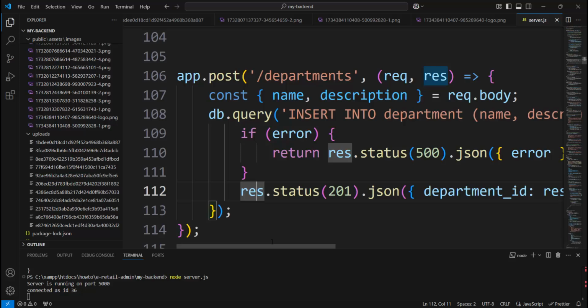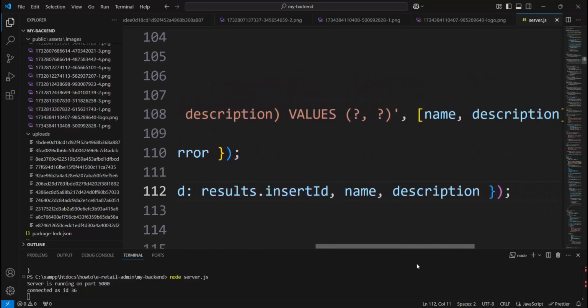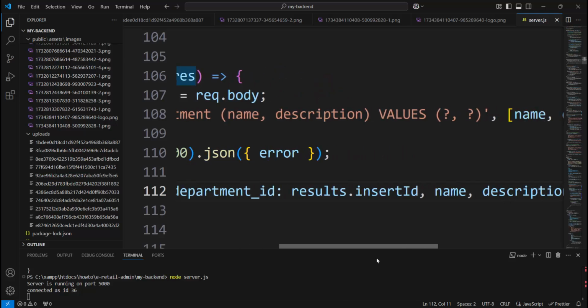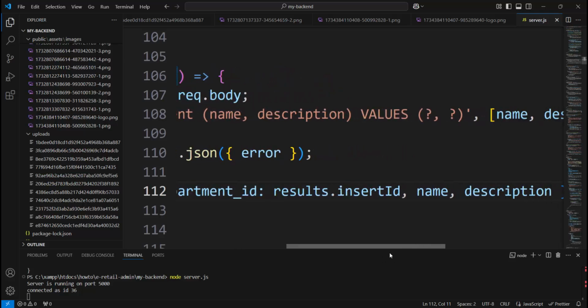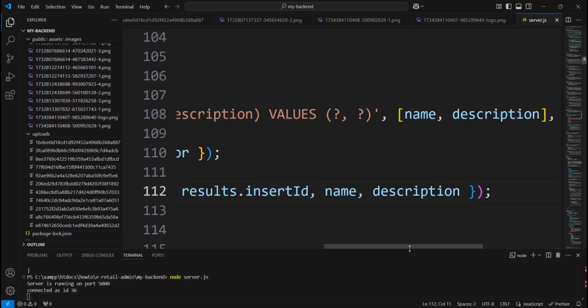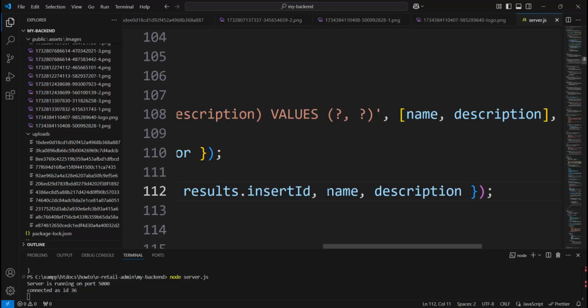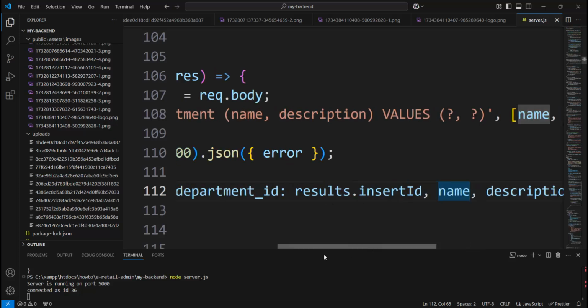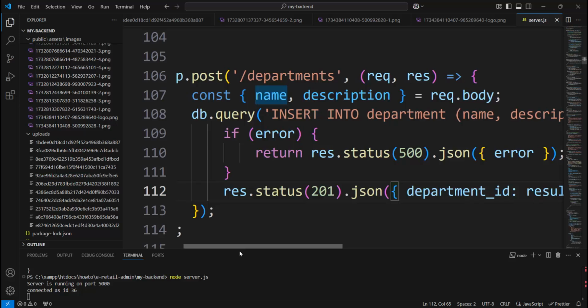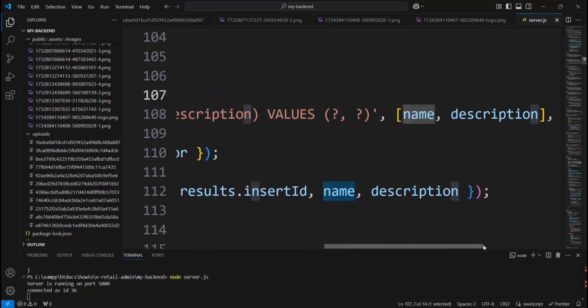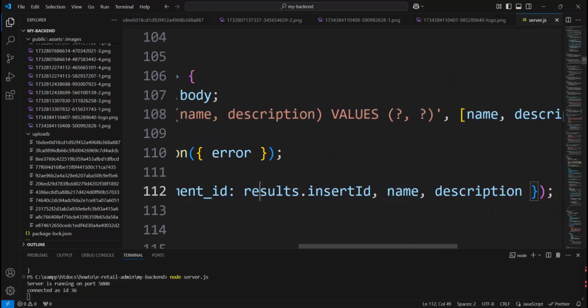If all is okay, response status. Also we respond with name and description, but we don't need to respond with name and description. We need to send it to the database. The database returns in results the inserted ID, but name and description we don't need.